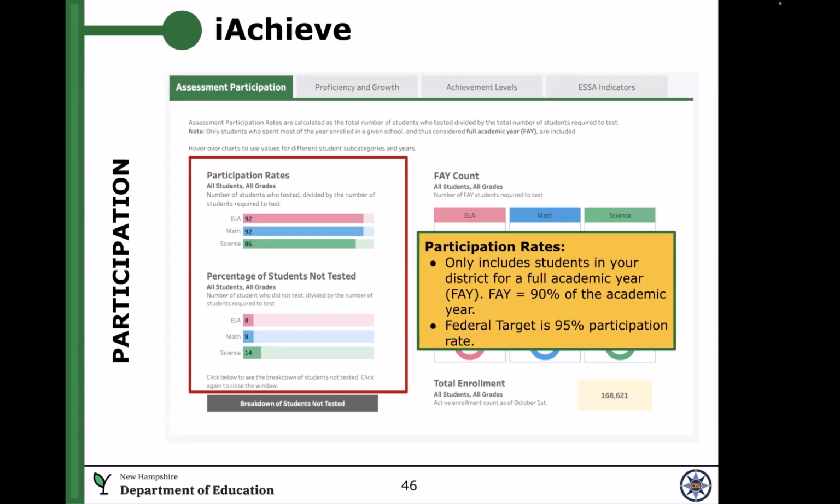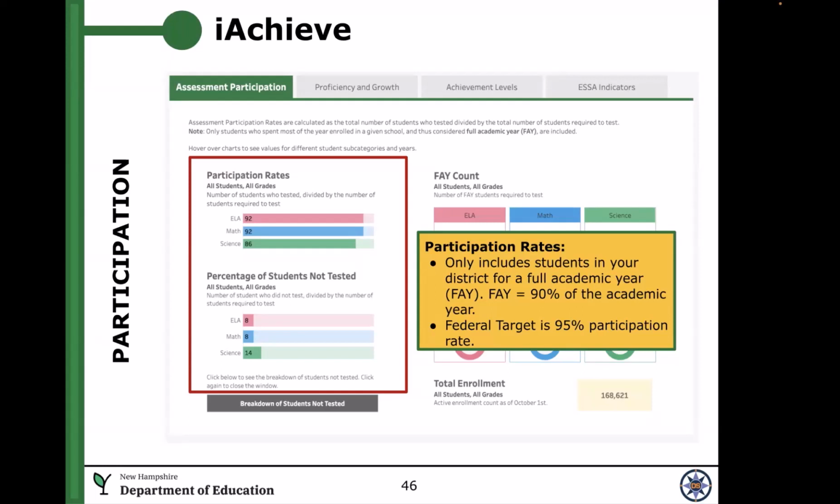It affects your achievement rating, not necessarily your achievement levels here on this, but for your accountability purposes. If you have less than 95% participation, those scores, not for a particular student necessarily, like if I didn't take it, I don't get a 0, but for every student that is below that threshold, those numbers count as zeros.